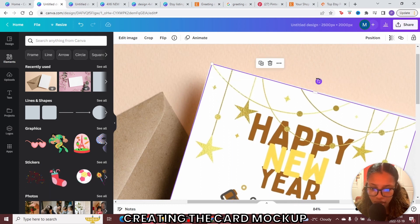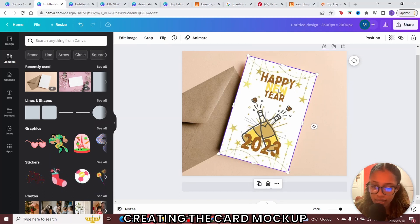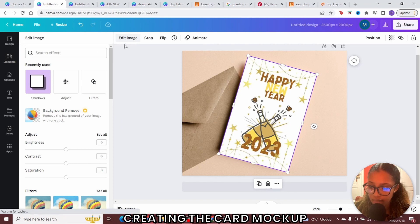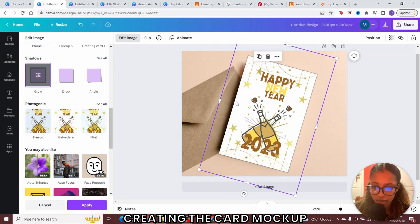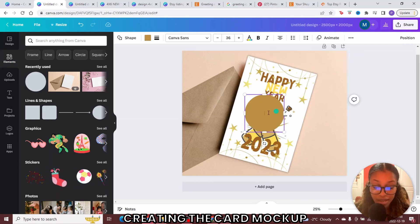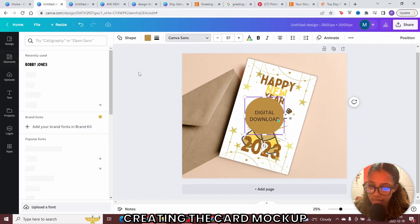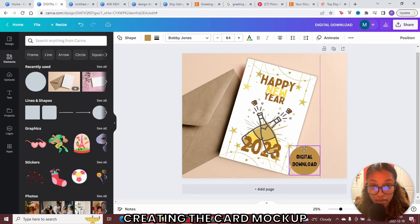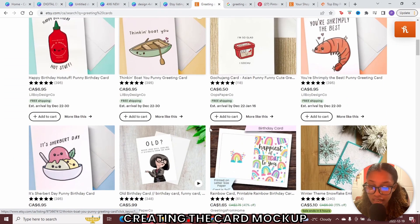Once you have your card there, it already looks like a card actually on a table. If you want it to pop a little extra, click on the design and go into edit image, then click shadows — if it's not at the top, find it at the bottom. Click glow, and it will give your design a glow behind it. Click on it again to edit and then click apply. Remember the digital download badge — add a circle from the elements section, it's already in brown. Add it, type in the text, highlight both and make them bigger, and change the font to Bobby Jones. Just like that, you have a badge saying it's a digital download. Now you have a mockup that looks just like all the other mockups on Etsy.